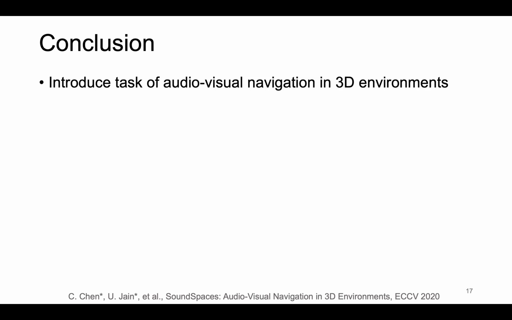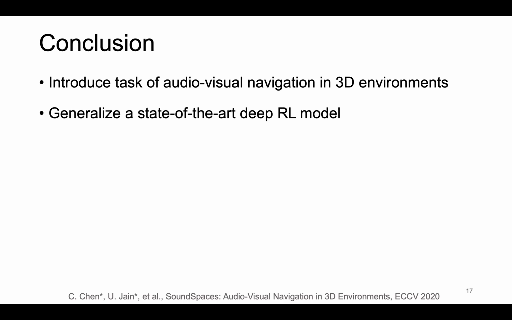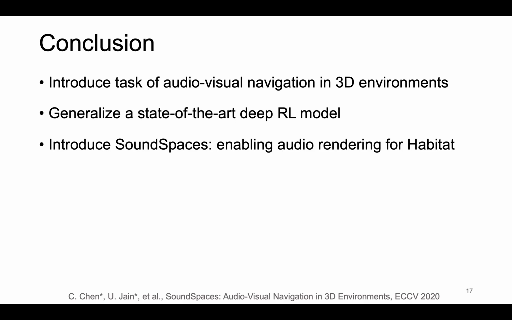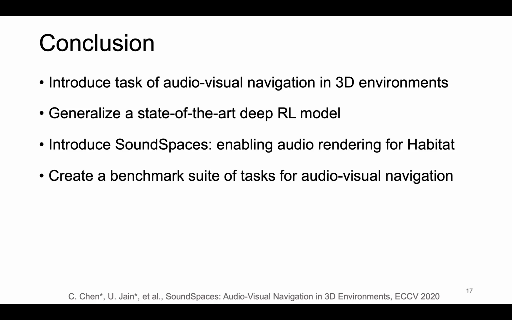In conclusion, in this work, our main contributions are: we first introduce the task of audio-visual navigation by autonomous agents in complex, visually and acoustically realistic 3D environments. We generalize a state-of-the-art RL model to accommodate audio observation and demonstrate its impact on navigation. We introduce the SoundSpaces audio simulator, which enables realistic audio rendering for Habitat. We also create a benchmark suite of tasks for audio-visual navigation to facilitate future work in this direction.